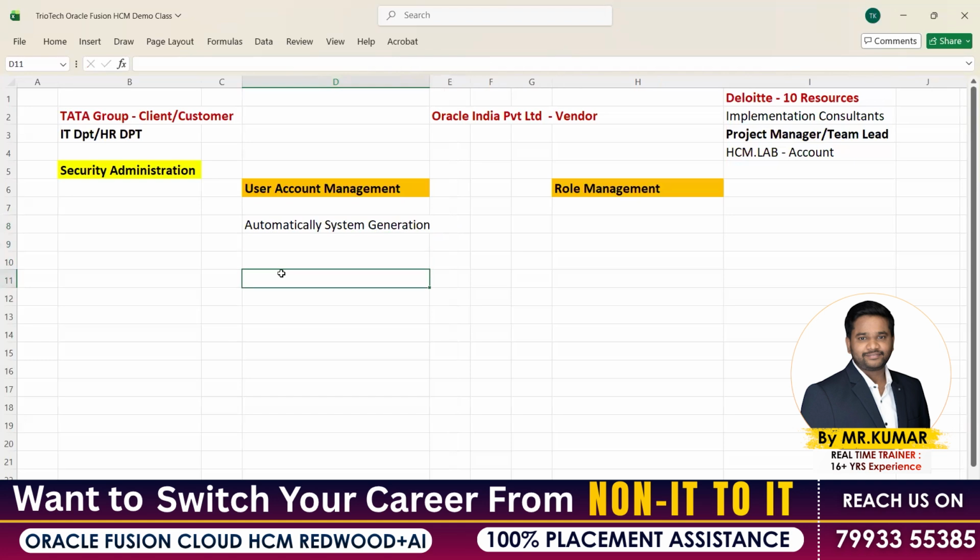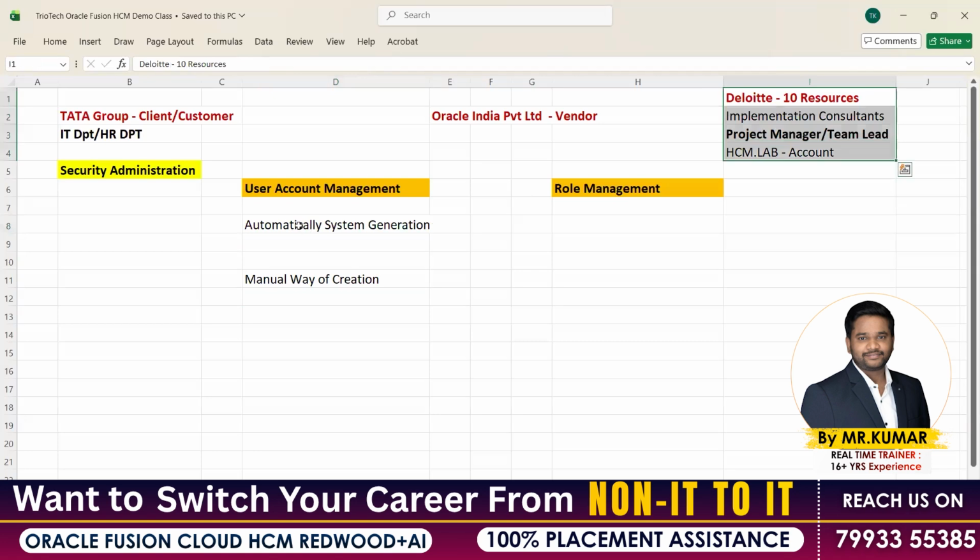Other one is the manual way of creation. So when it comes to user account management, we have two ways: automatic and manual. Okay. What is automatic, Kumar? Yes, the system will automatically create the user account, but not for us, for the client side employees.